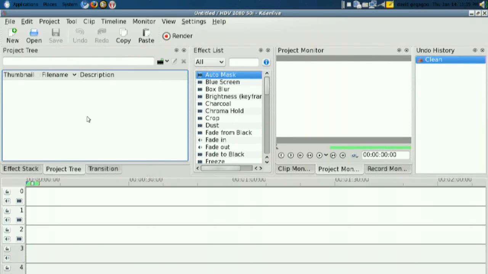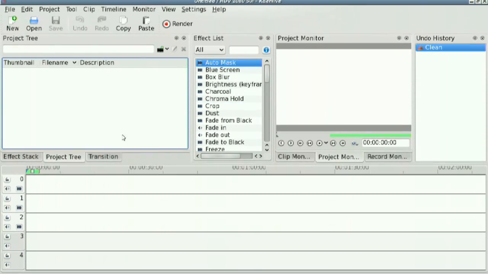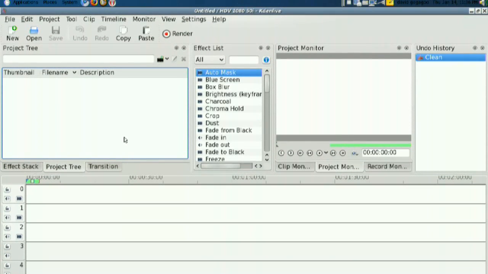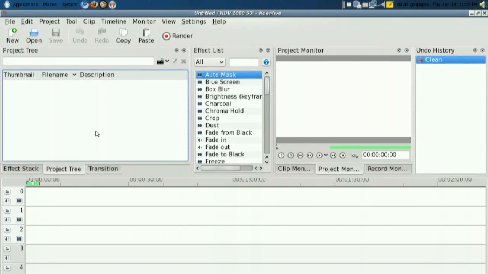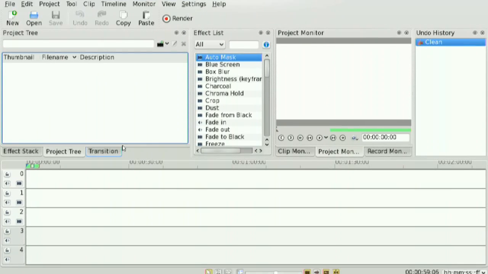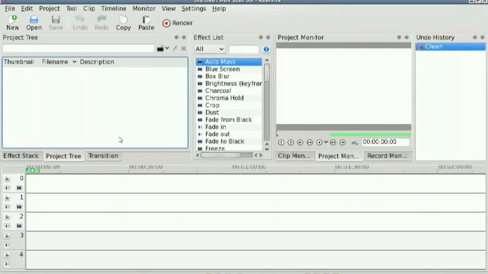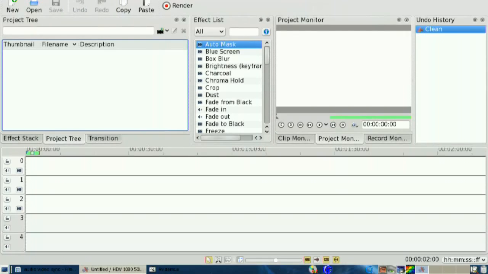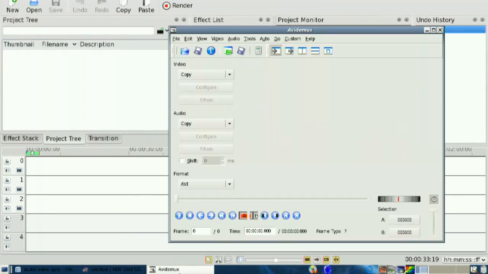Today I will show you how to overcome the video-audio synchronizing problem in Kdenlive. When cutting videos in Kdenlive, especially high-definition videos, you will sometimes get the problem of an audio-video mismatch. To overcome this problem without transcoding the video and losing quality, I found out you can just separate the video from the audio and then pull the video into the timeline here and do the cutting down here. So I'll show you how to do it.